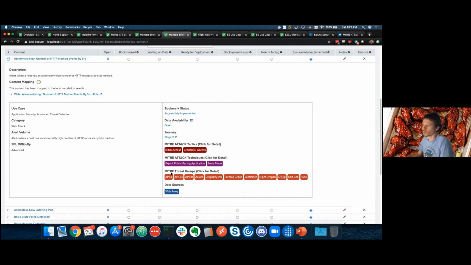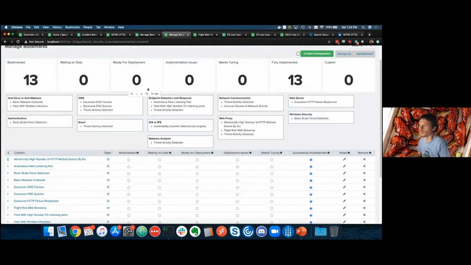And then here's something really cool, the threat groups. I'm sure some of these look familiar to some of you, like APT33, OilRig, APT29, which actually isn't in that one. Depending on what company you're at, say you're an energy company or a financial company, you can look at just the MITRE ATT&CK tactics that target your sector and build out your searches that way. So if you only want to see things that target the energy sector, you can build out your searches that way. Now we've mapped all this. I've got some of these searches that have fired, so we'll go look at them.